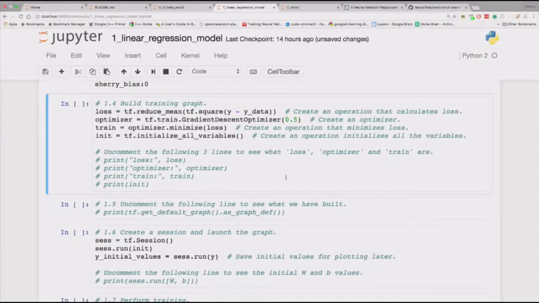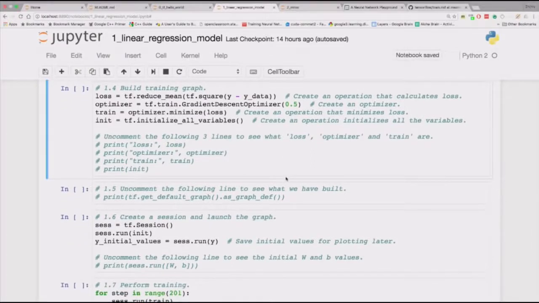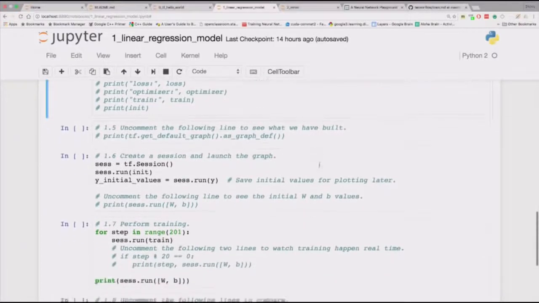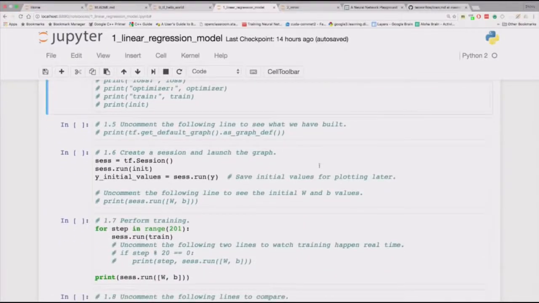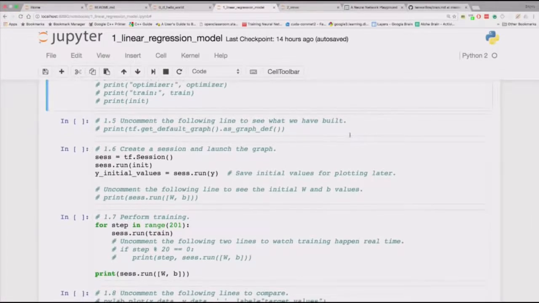I'm not going to do it here, but you can do it at your leisure. You can uncomment all these things that you have created and see what they are. And I can tell you these are different operations. That's how you actually get to learn about the network that you have built really well. In the next line, I'm also not going to uncomment, but you should at one point. This is how you can see what you have built. So actually, why don't we do that? Because this is really critical, and as you debug, this will become useful.